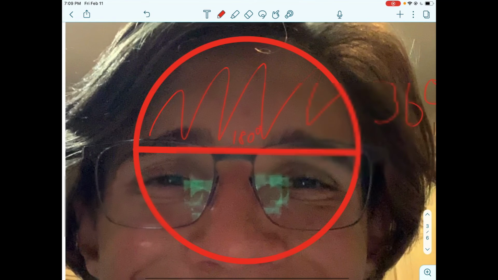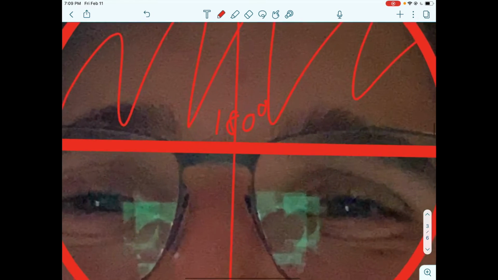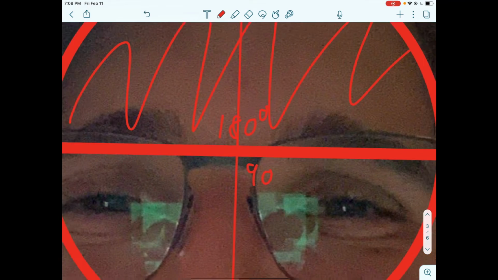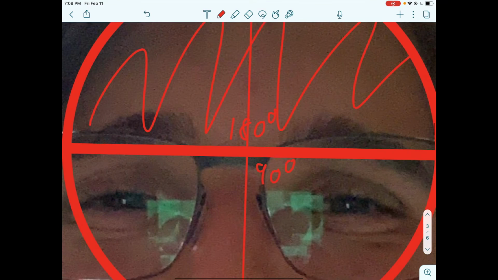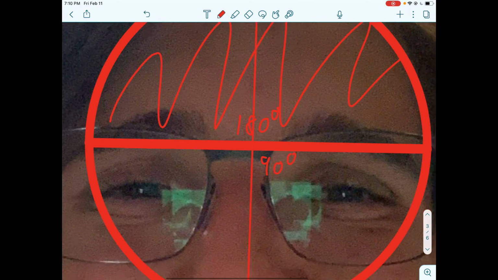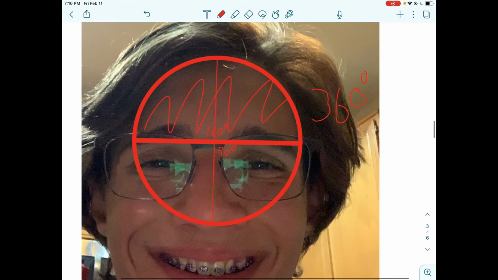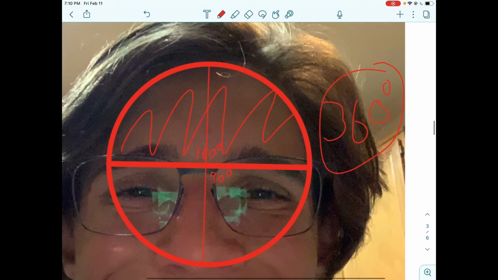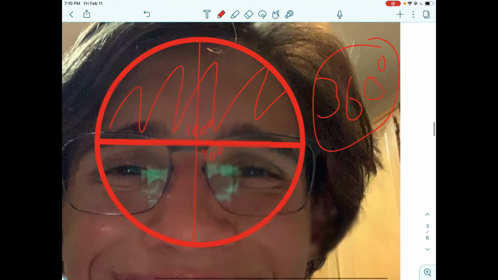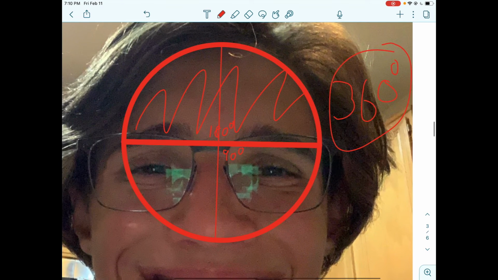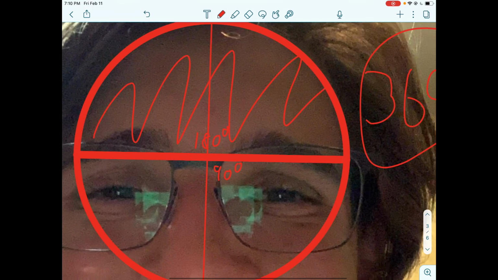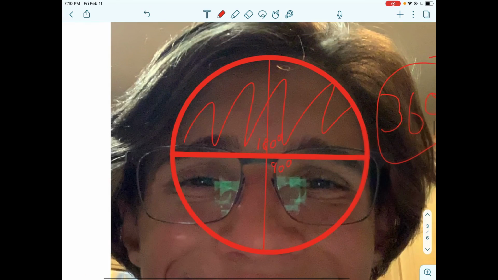And then it can be broken up even further into segments of 90 degrees. Because if we have 4 segments of 90 degrees, then that equals 360. So just keep in mind that as we work more with circles, that 360 is going to be the entirety of a shape, and if you're working with a semicircle, it's going to be 180 degrees in this center line right here.